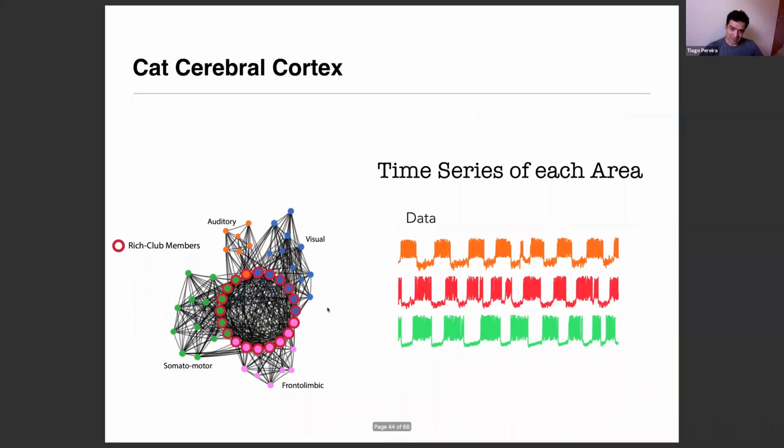If you take this data and say, from the data, I want to tell what's the network that generated this data. Is the problem clear? You give me a time series of 63 nodes, so this is the membrane potential of these neurons, of these areas. From this data, I want to tell what's the network. And potentially, I want to tell what's the isolated dynamics, and what's the coupling function.